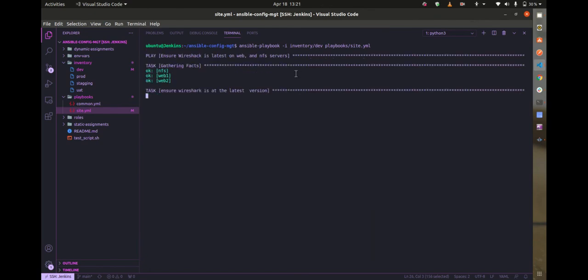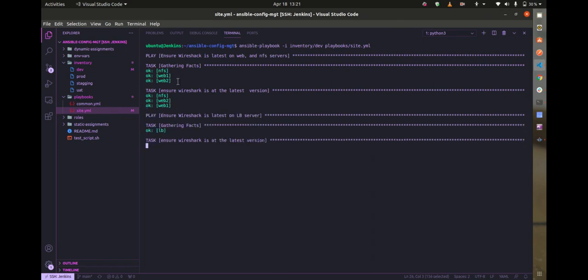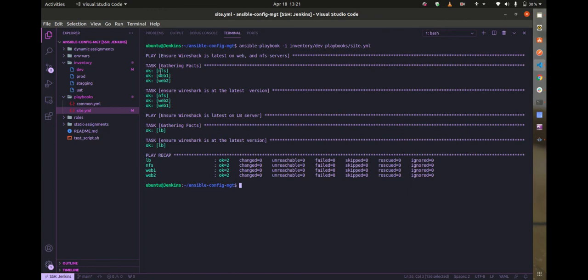So Ansible is gathering facts now. What Ansible does first when the play begins execution is it checks for the availability of the servers, and that's where it is gathering facts, right? And this can be disabled, though of course you want to make sure that the servers you are trying to reach are available, right?